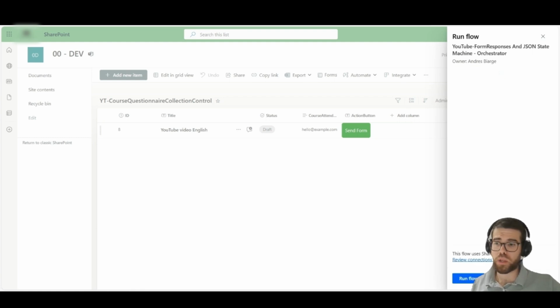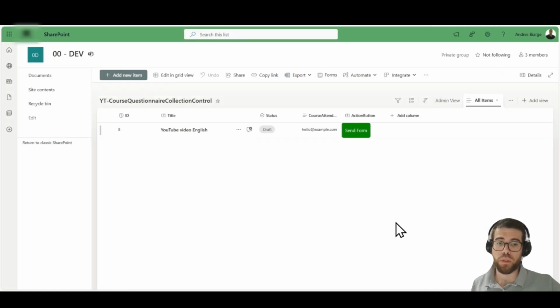This is very powerful because, as we saw, we can do many things without losing a lot of time, providing an actual tailored user experience. In other contexts, we may need to create a Canvas app or tweak the form a lot, or use other approaches like SharePoint Framework extensions with coding.